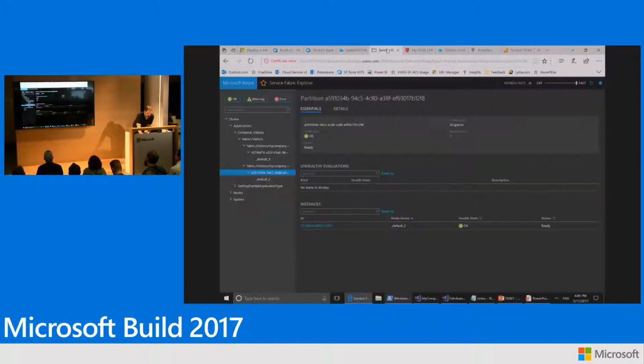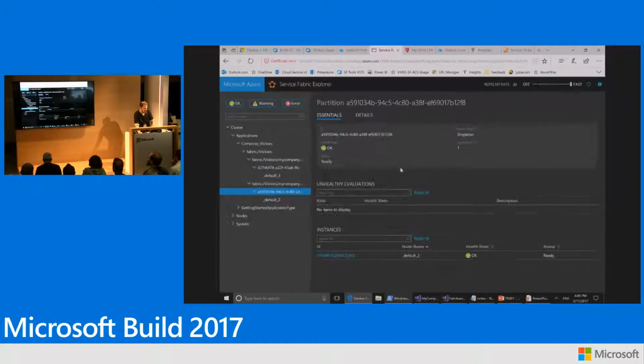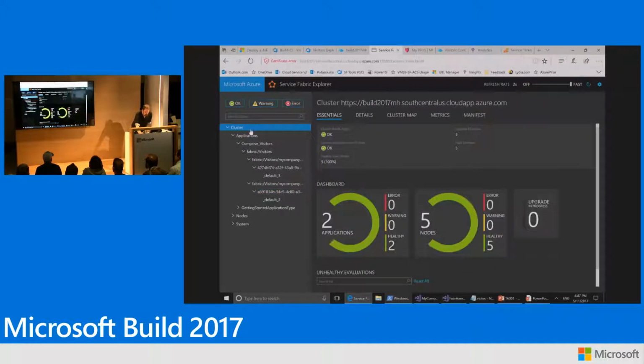That one expired. Let's move on to this guy. So this is the scary Service Fabric Explorer. If any of you have worked with Service Fabric before, Service Fabric Explorer is a web UI we have to give you some insights into what's running in Service Fabric. Before digging too deep into this, let me just point out what's relevant. We have a cluster, 5 nodes, 2 applications.